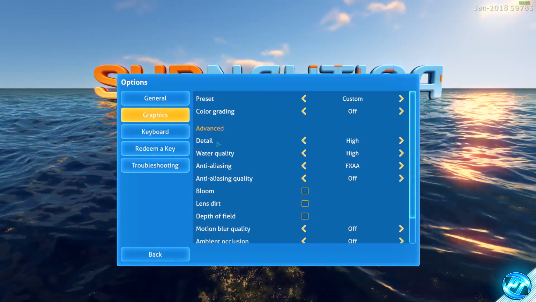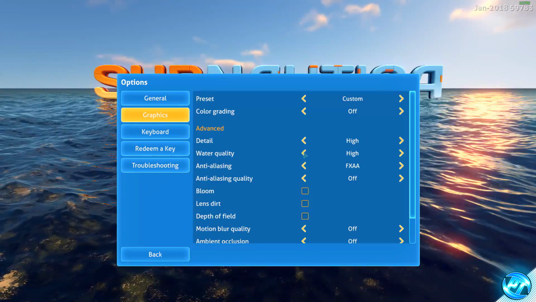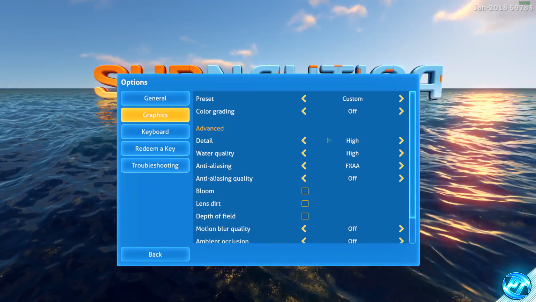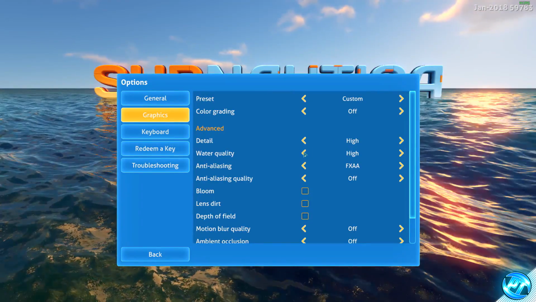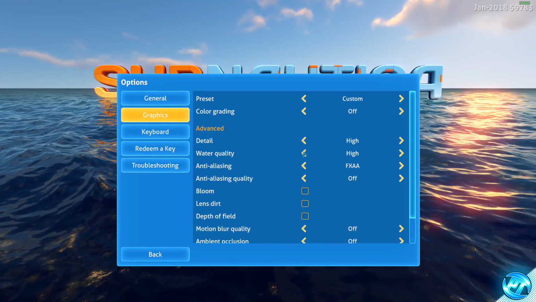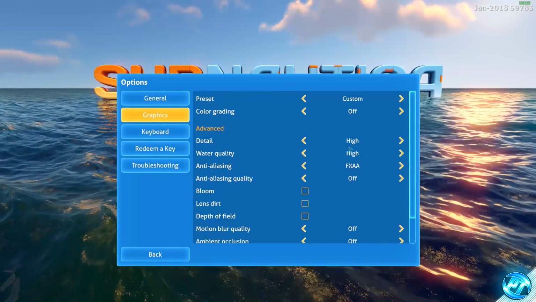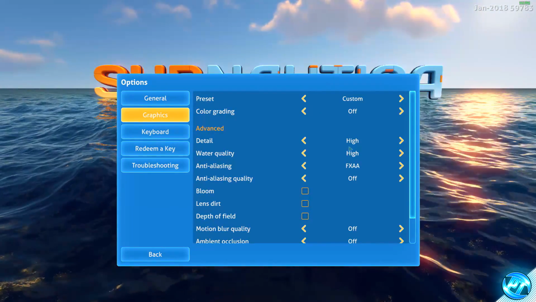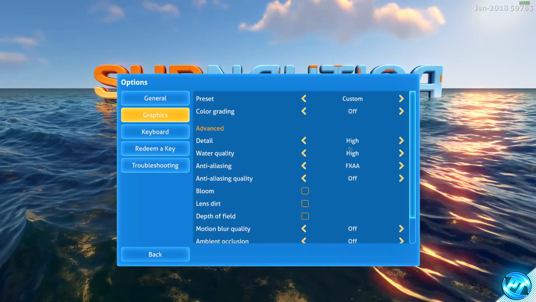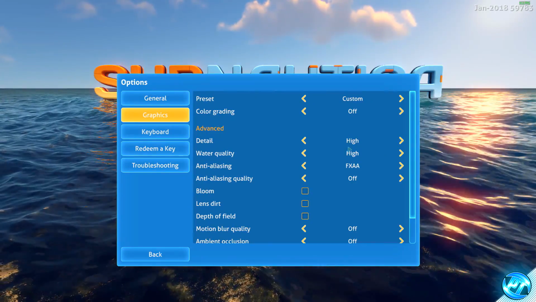What I recommend doing is setting detail and water quality to match whichever your system is. So if you have a low-end system, set the detail and the water quality to low. If you have a medium-end system, go with medium. And if you have a high-end system, I recommend going with high. That should help best match the settings without maxing anything out or causing any VRAM issues with your graphics cards, depending on what your systems are like. That's a pretty safe bet to ensure that you're getting the best visual quality within your system.